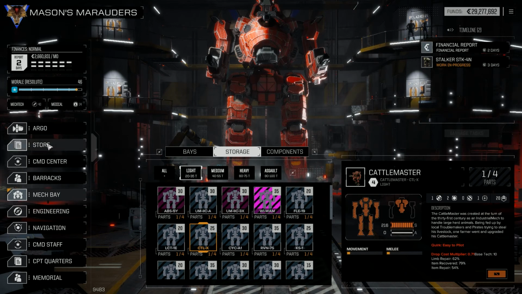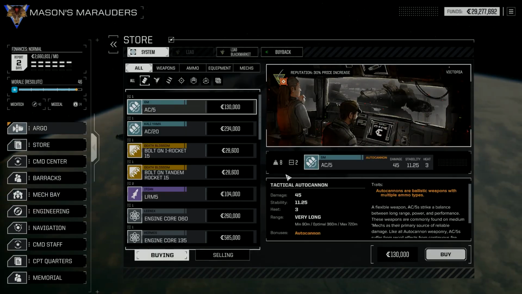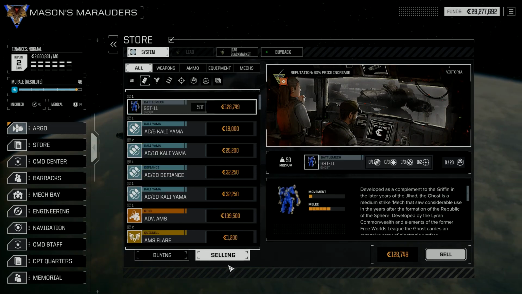The last thing is you go into the store, and then you can go ahead and pick up where you usually buy stuff. At the bottom, you'll have this option to sell. Sometimes the game is slow selling. So this will go into your inventory and give you the entire list of everything that you currently have.